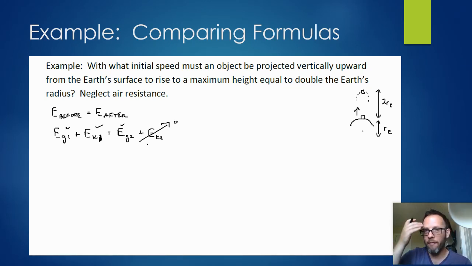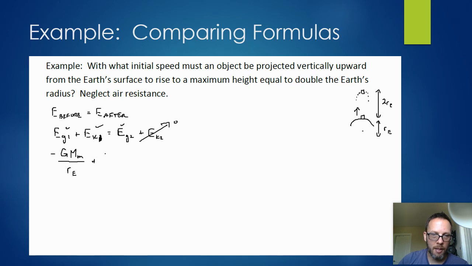So we need conservation of energy for this question instead of using projectiles, because when we did our projectile motion stuff, we used constant vertical acceleration due to gravity. But now we know for large distances, g is not constant. In fact, it changes quite a bit. So we need conservation of energy to solve this problem. So let's plug in what we know. EG1, at the Earth's surface, the gravitational potential energy is G, big M, little m, over r. I'll use big M for Earth, little m for my object, and my r at the Earth's surface would just be the radius of Earth.